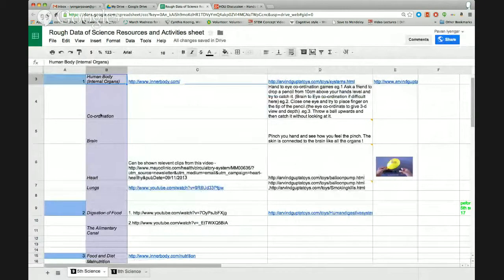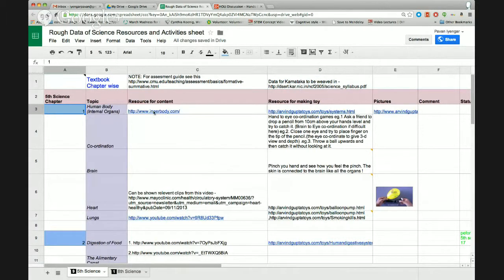So human body, internal organs, coordination, brain, heart, lungs. That's the first chapter of the fifth standard Maharashtra board syllabus. This column is for the content. This is for the toy that we're thinking about.